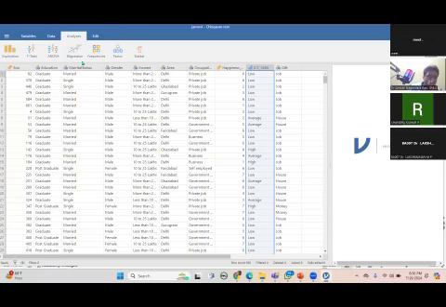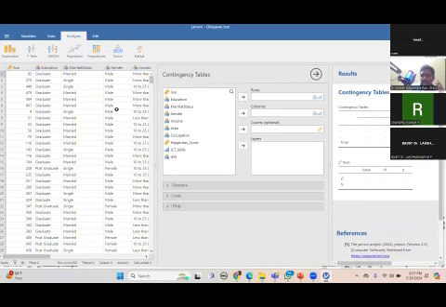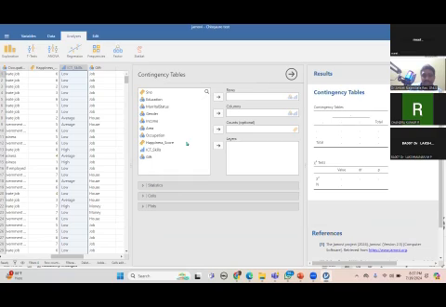Now go to analyze. There is an option called frequencies. In the frequencies, we have independent samples, that is chi-square test of association. I'm just repeating again. Please go to frequencies. If you scroll your cursor, one can see there is independent samples. Under that, we have chi-square test of independence. Please select chi-square test of association. Very simple test. One of the simplest tests.